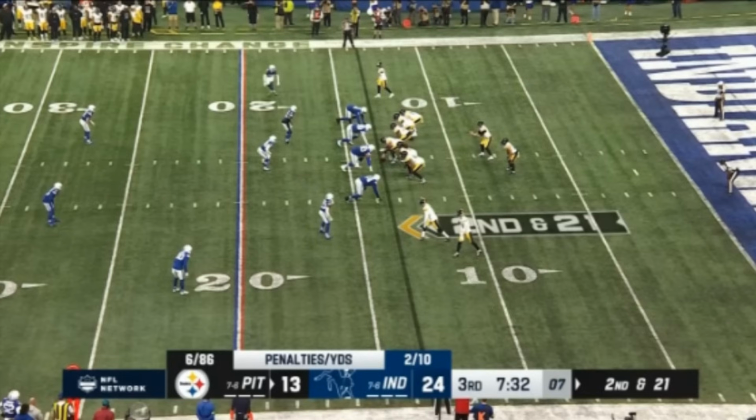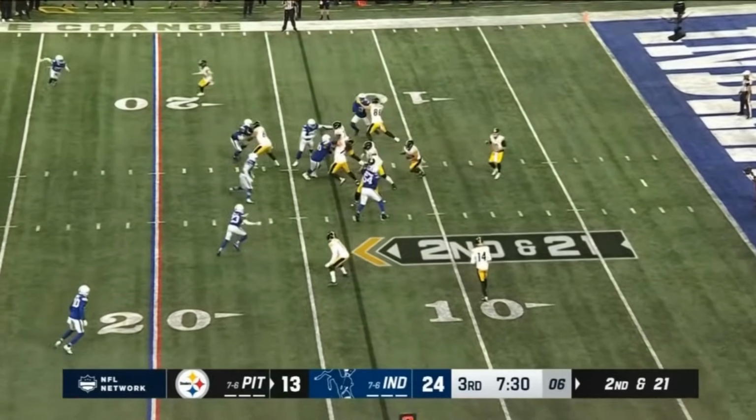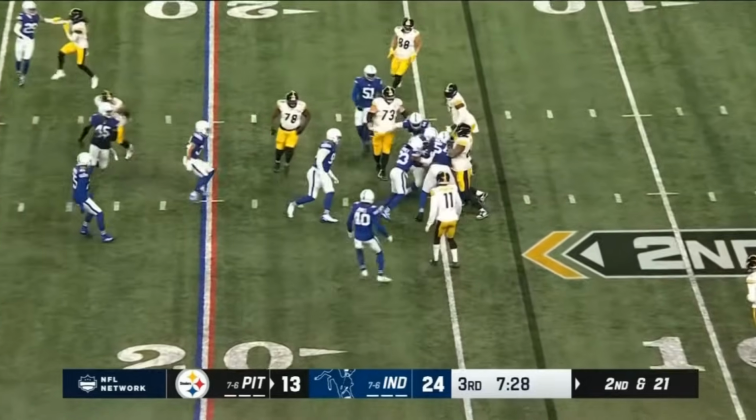This one was just, I don't know what we were doing here. Second down and 21. And the Colts do have two safeties very far deep. They do. So, in theory, if this is first and 10, this is actually a great front to run the ball into. But the reason why the Colts are doing this is because they're fine with a running play. They would gladly take that. Also, on this one, it completely doesn't work. They only gain a yard, so that made things worse.